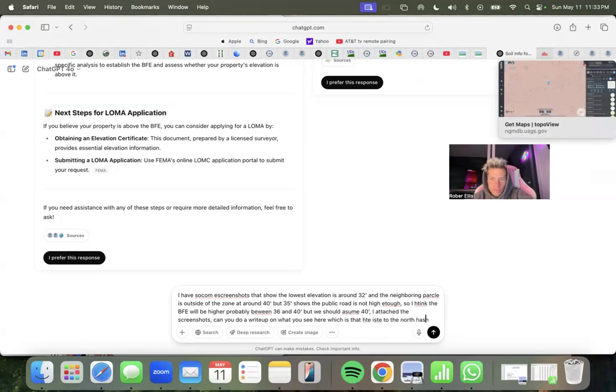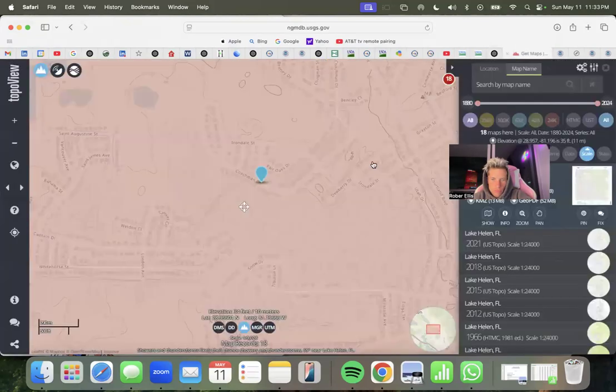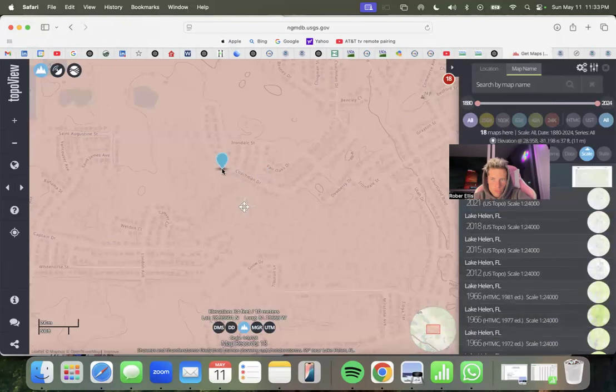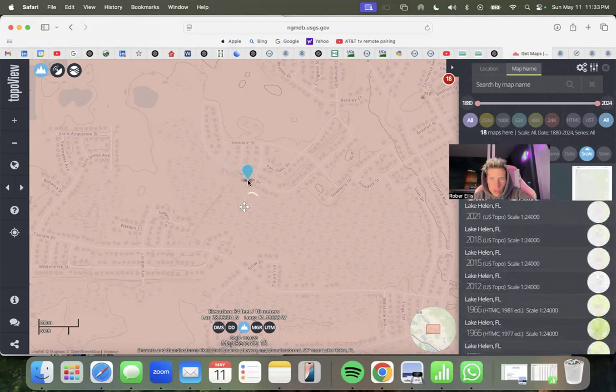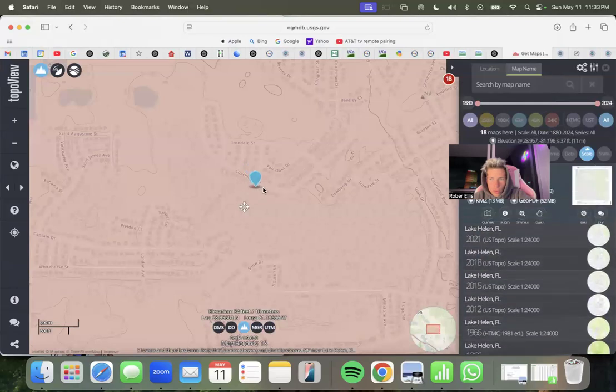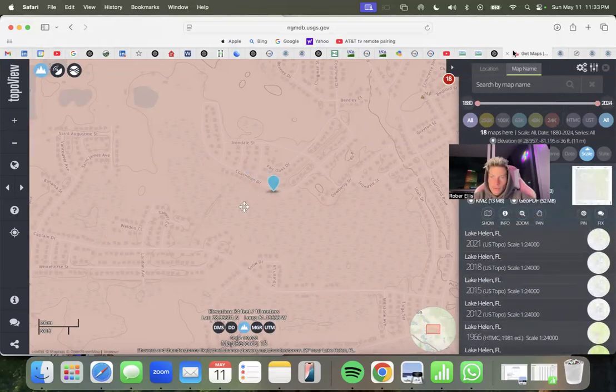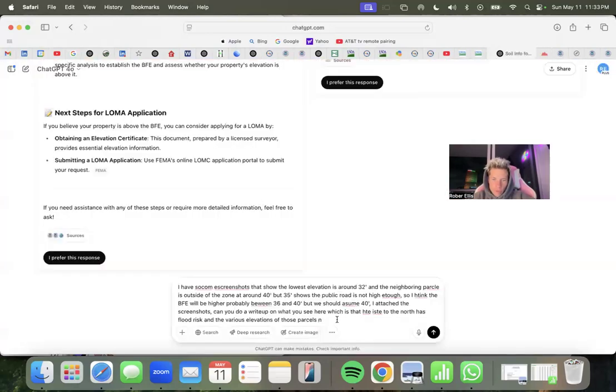Let's look here. This is all the way along here. 38 to 39 feet. So I think BFE will be around 40 feet.